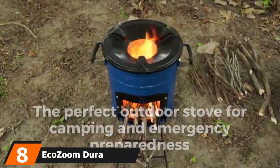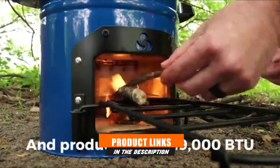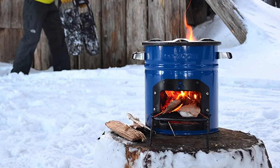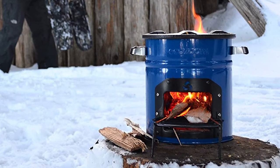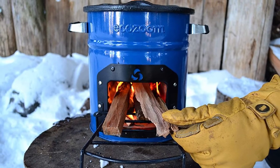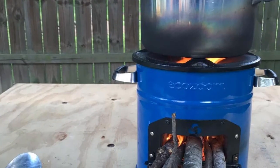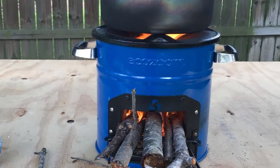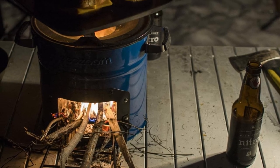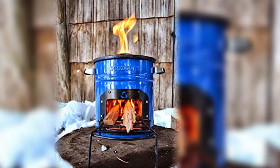The number eight position is held by the EcoZoom Dura Rocket Stove. The EcoZoom Dura camping stove not only burns wood but other dry solid biomass as well. It's great for either camping or living off the grid, and it's even durable enough for developing countries where a wood stove would be needed daily. It has an insulated combustion chamber that is abrasion-resistant and pushes gases in to mix with the flames, reducing dangerous emissions by utilizing great burn efficiency. It features a metal liner that boosts the stove's life by improving combustion efficiency, plus a reinforced metal door frame with sockets that hold the support system together. The Dura also boasts a newly created three-pronged cast iron top for better durability and good stability for round or flat-bottom pots and pans, with stay-cool silicone-covered stainless steel handles for safe transport while in use.